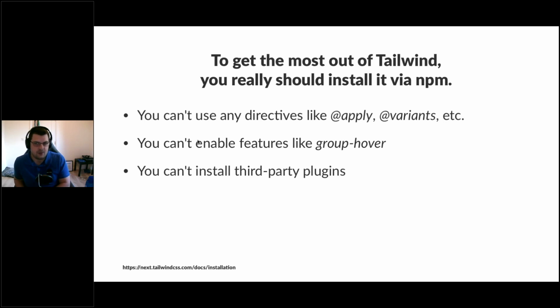There are some drawbacks. So there are some features like @apply and @variants that we can't use. Obviously, we can't customize it at all, so it's a CDN. You can't enable additional features, and we can't install extra plugins. So really, if you want to get the most out of Tailwind, you should install it via npm.